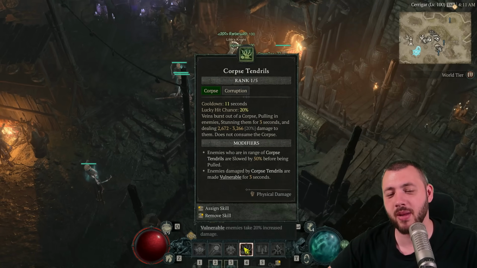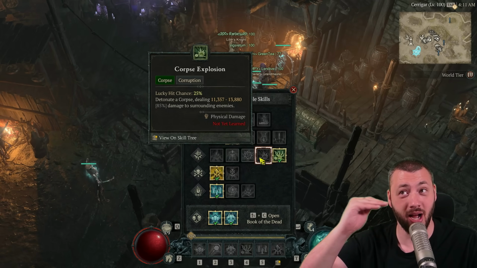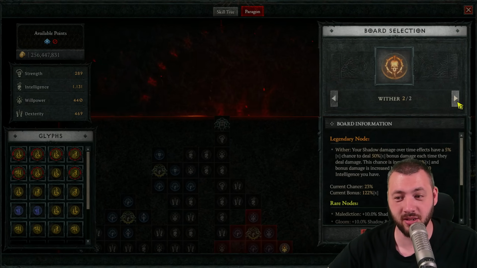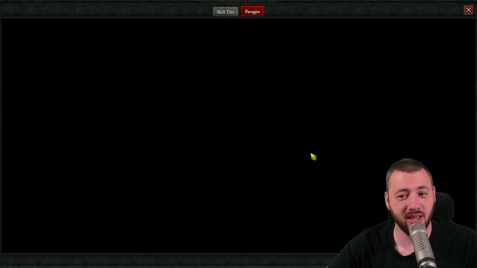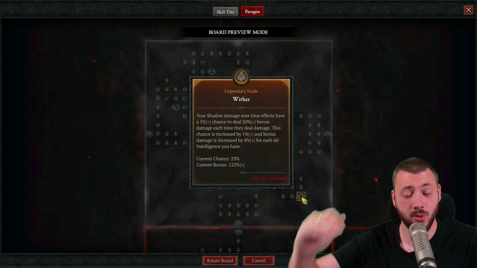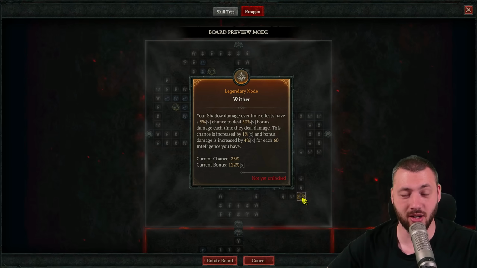The Black River is more meant to actually play a build where you maximize your Corpse Explosion. So your Corpse Explosion would be in the ballpark of doing 10 million, 15 million damage base. And then you're going to be taking the Wither node, which has a 122, 150, up to 200% multiplier on each stack of your Corpse Explosion.